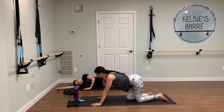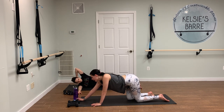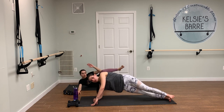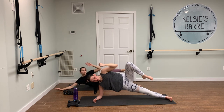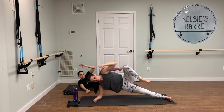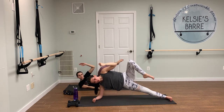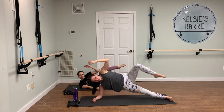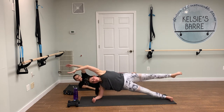So, here we go. Side plank crunches, 30 seconds, starting on the right side. 3, 2, and go. Just make sure if you are on the floor version, you're not using that bottom hand to push yourself up and do that crunch. It's not doing anything that way. And you really want to think not using your hip when you're crunching the knee up, but you want to think side body. So it's kind of like a mental thing too. You're not sinking your weight down into the elbow.